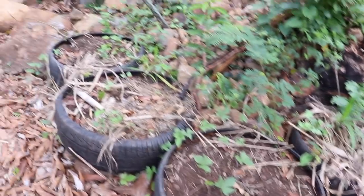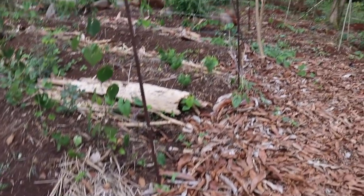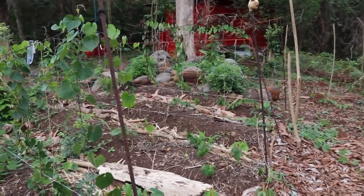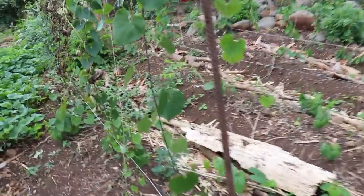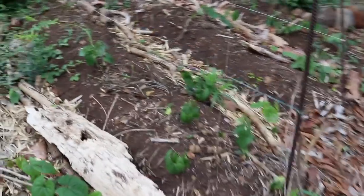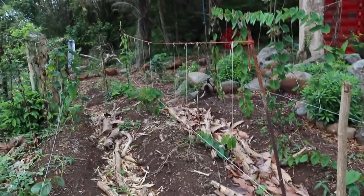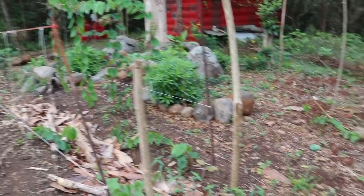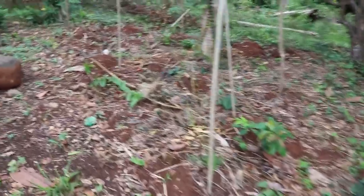The tire gardens are done. The squash failed to do very well. We got some of the yellow summer squash. But somehow, all of the Z-word squash died. So the yams are coming up here. They've left dormancy. This is the potato yam. And these are a couple of different varieties down here. They're not particularly happy, but that's because it's been a long, hot, dry season. More yams down here with my Gliricidia posts.